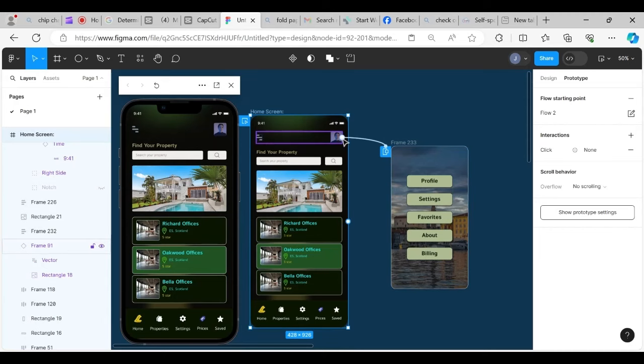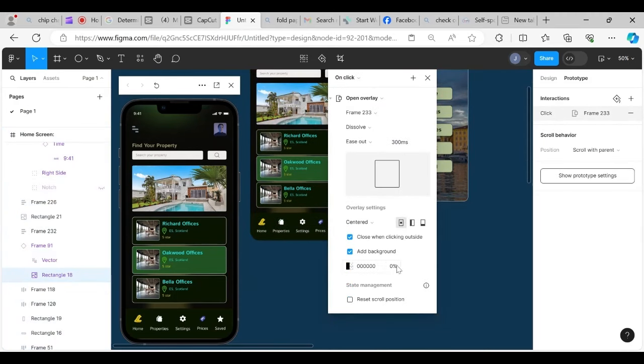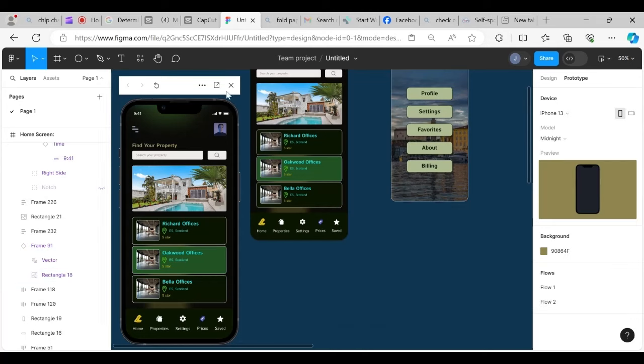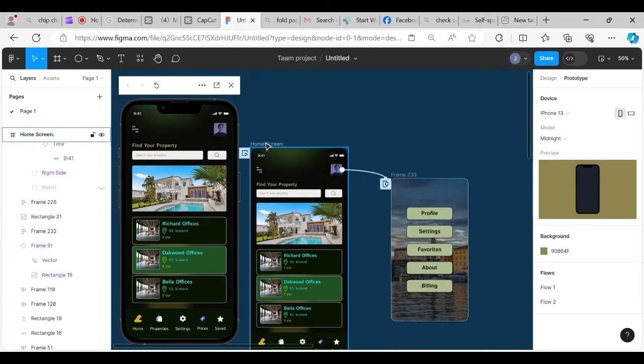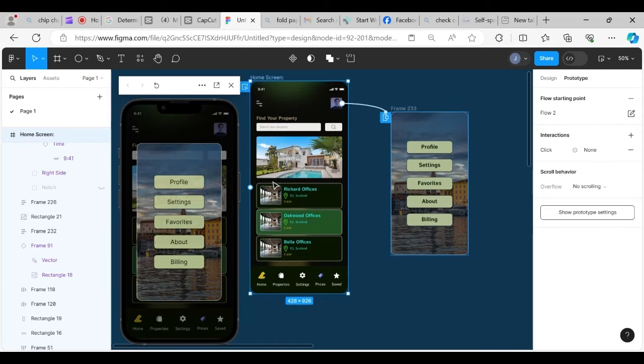So we just set it to 50. So you can see it's better now, just a little bit darker. If you want it completely gone, it just depends on what you want.